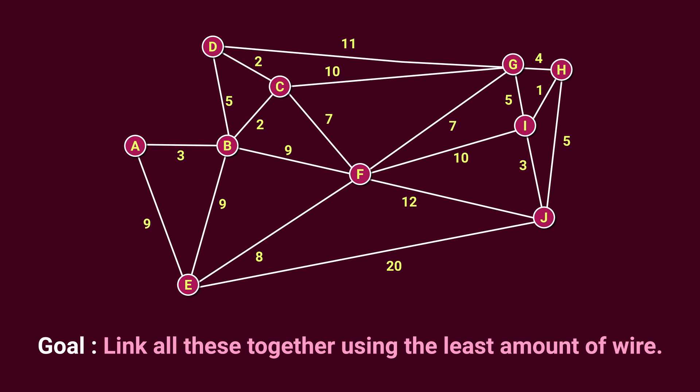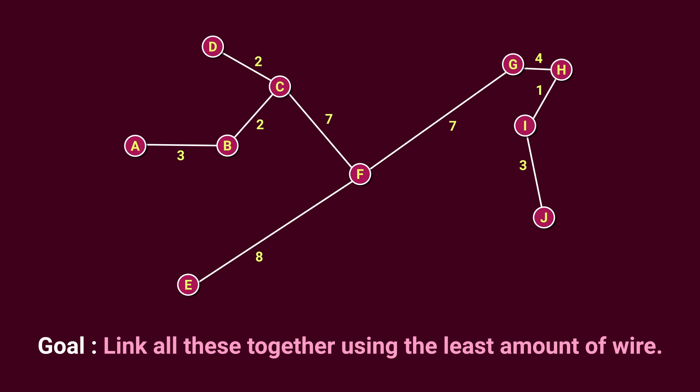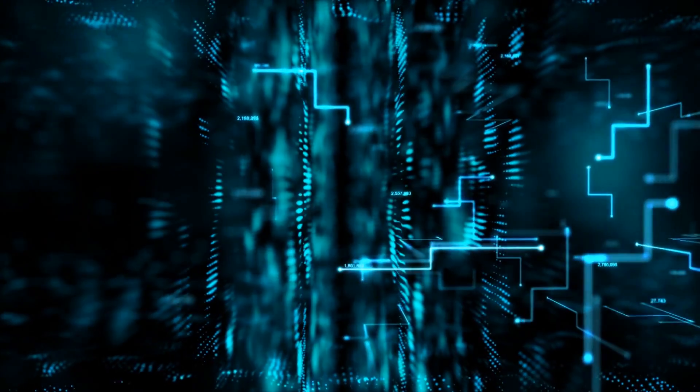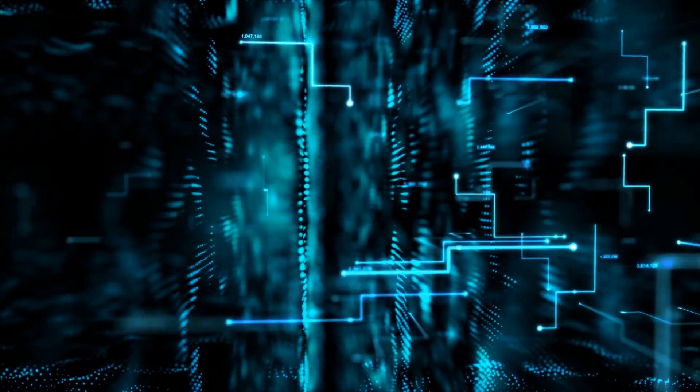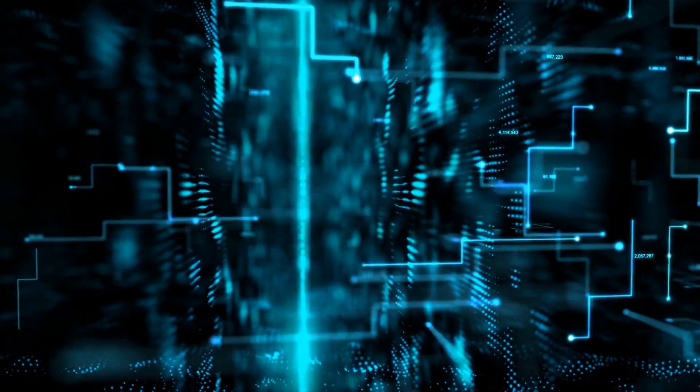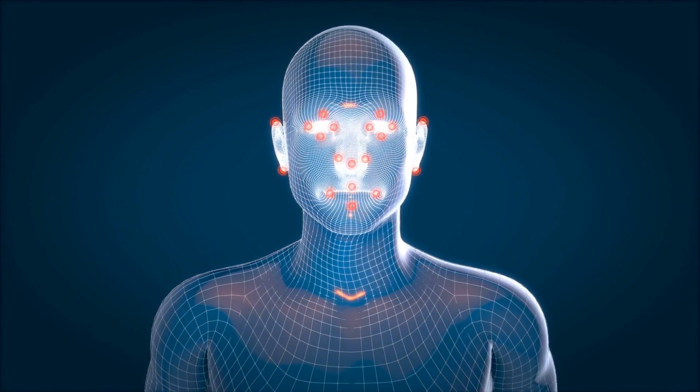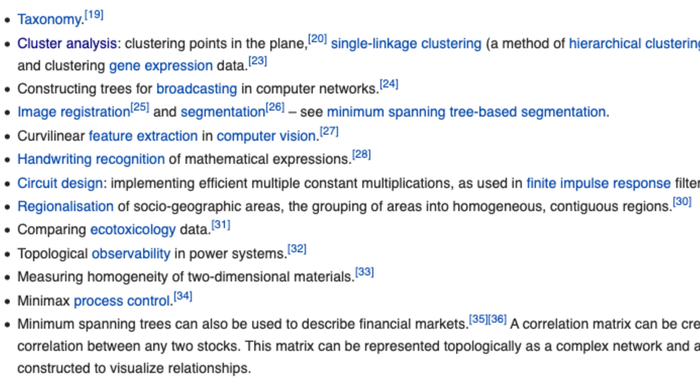Well, the actual configuration with the least cost is known as the minimum spanning tree. This is a tree as it's connected and has no cycles, plus it has the minimum weight of any tree we could draw that connects all the points. Minimum spanning trees have applications in designing various types of networks, simply where many things need to be connected efficiently. It applies in computer vision and image processing, and let's just say several other things.